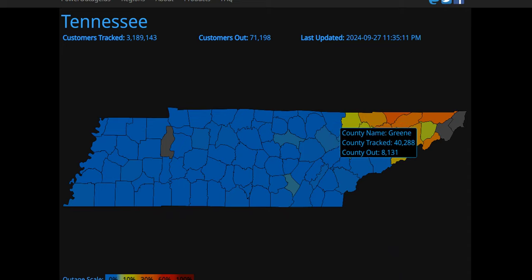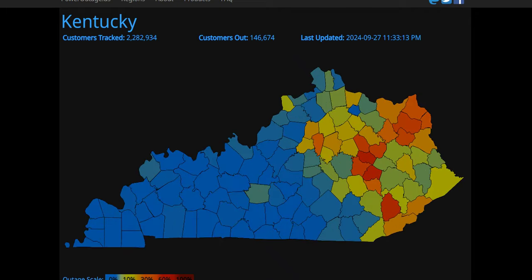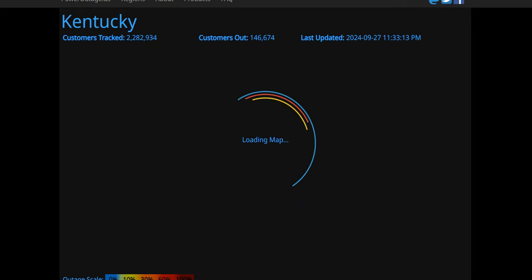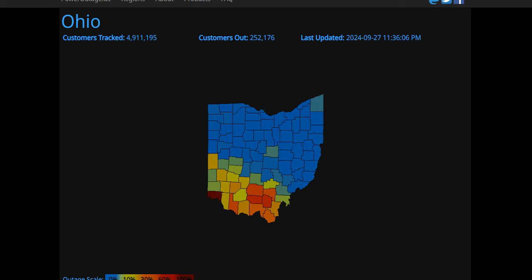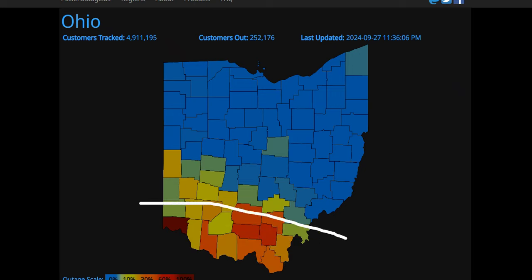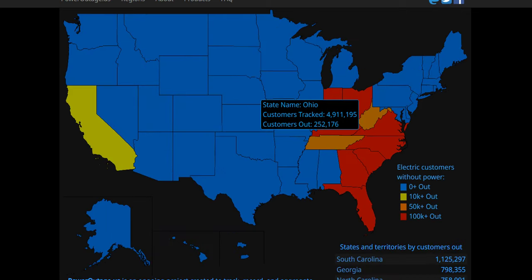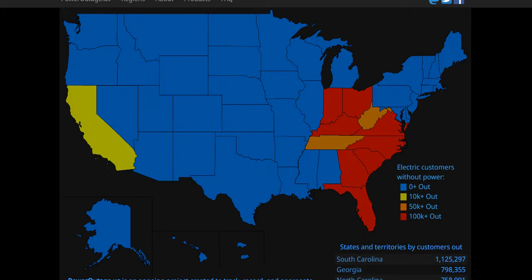Tennessee, again, way up here, areas Hawkins, Hancock, Claiborne County, and then into Kentucky as well. You guys are affected in the eastern part of Kentucky, western Kentucky not as much. Ohio, you got in on it really far south there. Hamilton County just getting a lot of power outages, but thankfully it stayed in the southern part of the state for the rest of Ohio. Same's true in Indiana, as the storm pushed high winds across areas of the state. So again, power outages. But a very, very bad situation here with the impacts from Hurricane Helene.